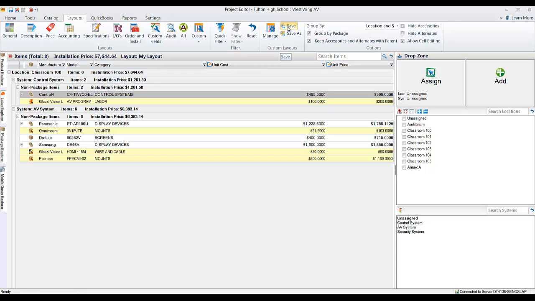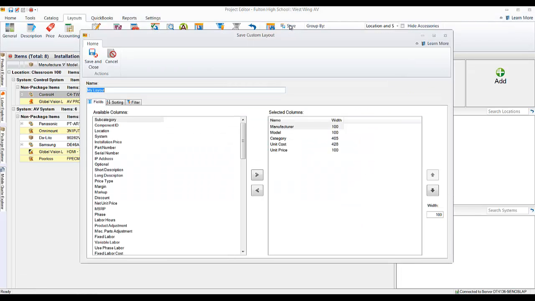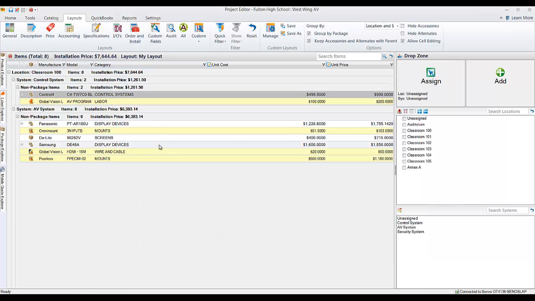You can do a save on your layout or a save as if you want to create a completely new one. But I'll hit save and you can see that it records the new widths here, and you get the option of saving this or modifying it at this point. So anyways, big deal for a lot of you users. That was a big complaint.